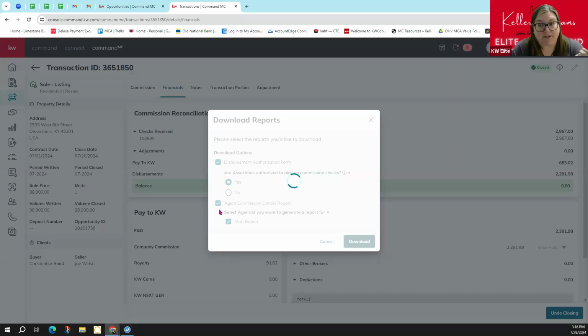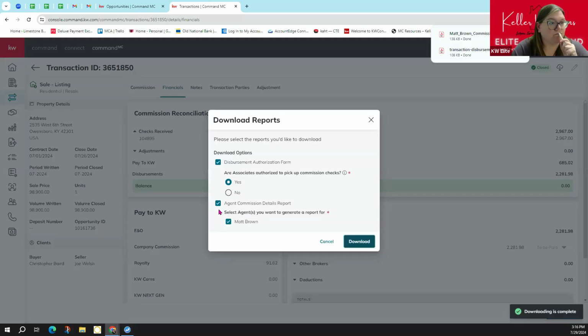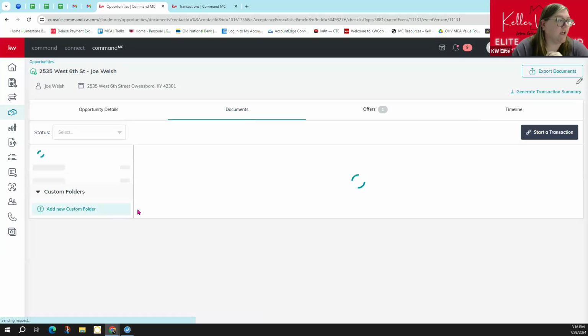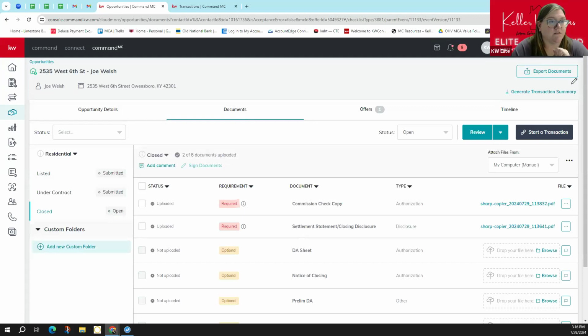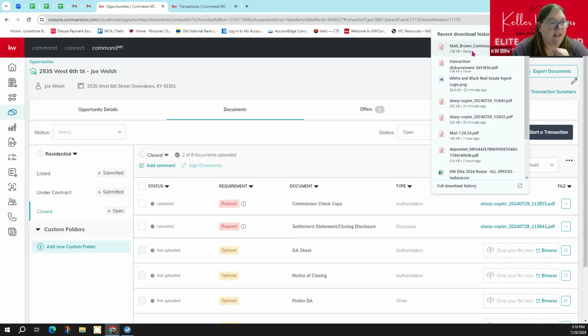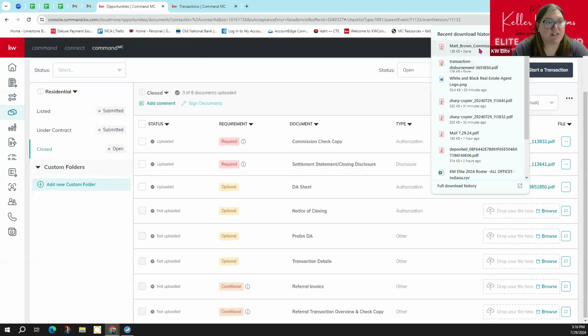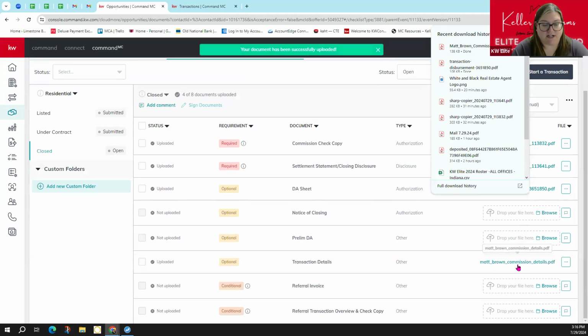And then once it downloads, I go back into your opportunity. I go to documents and then I upload that. So let me see here. The transaction disbursement is in the DA, and then the transaction details are listed as transaction details.